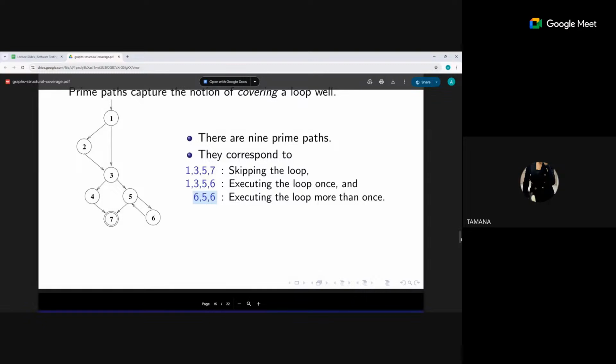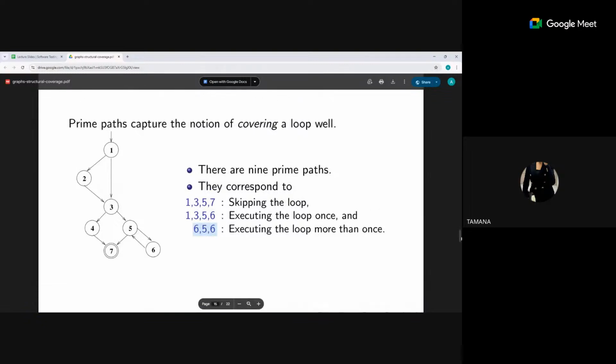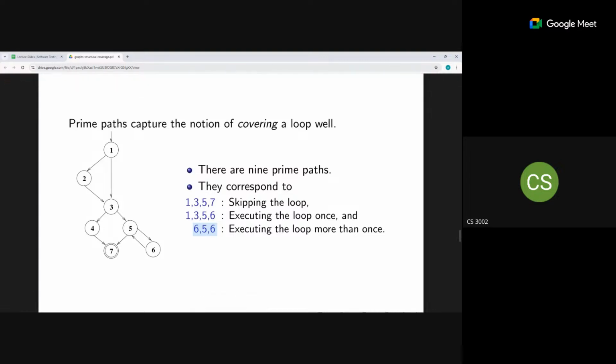So, what is the difference between path and subpath? The path is a larger path, let's say. For example, the path that I just mentioned, 1 3 5 6 5 6 5 7. That's a longer path, and in that you have several other nodes that are visited, some paths which are inside of that, like 6 5 6 is also there in that path.